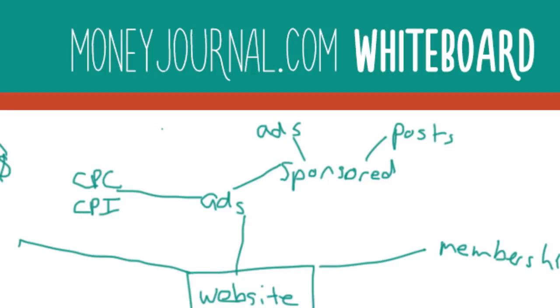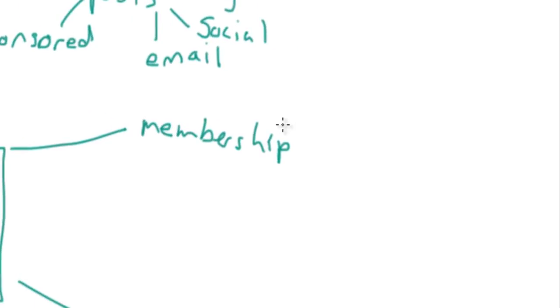Sponsored posts can be in the form of blog posts where you would write an article on another company's website for a fee. This is different from guest blogging because you're actually paying the blog to write so that you can promote yourself. Sponsored posts have also moved over to social media. Some people will offer an advertisement on their Facebook page or Twitter feed and promote your advertisement through one of their social media networks. Again, the variables will be things like the amount of followers, the engagement levels, demographics, and niche.